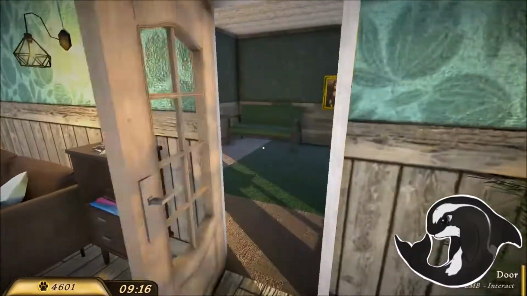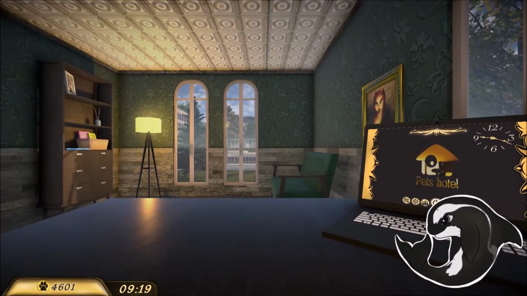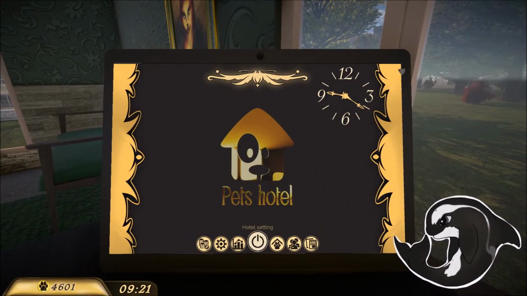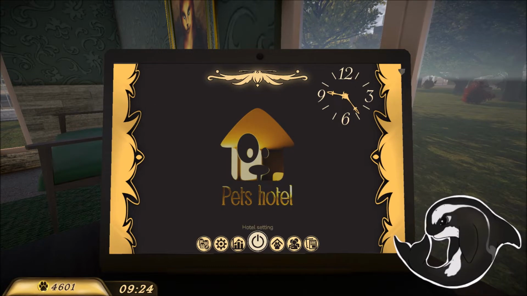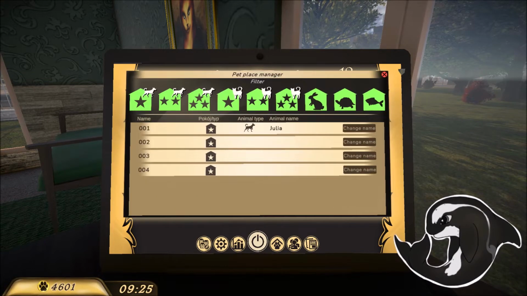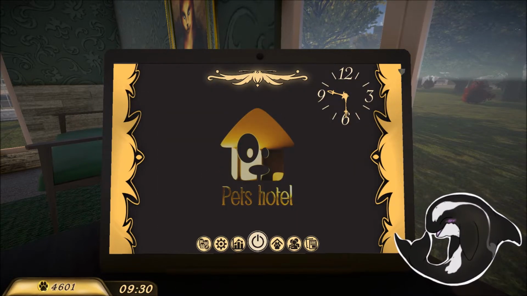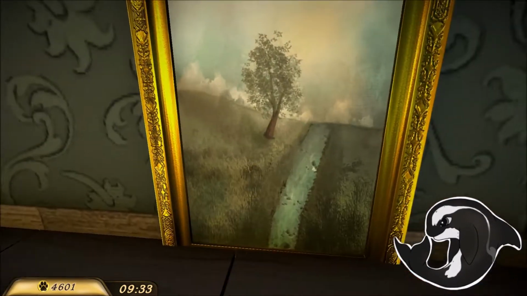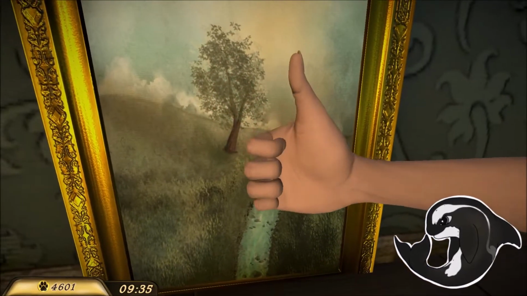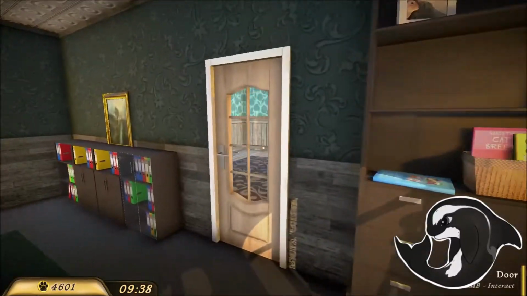What is this? Let's see. Oh, that's like the office, general office, maybe. What is this? Oh, it's like, okay, hotel settings. Okay, so I can change the hotel things. Okay, that's cool. Okay. Oh, apparently I can have employees as well. Okay, so that's management. I can view the picture. Yes, this is good. I love it. What's this?